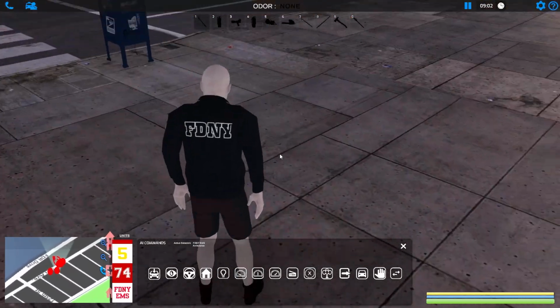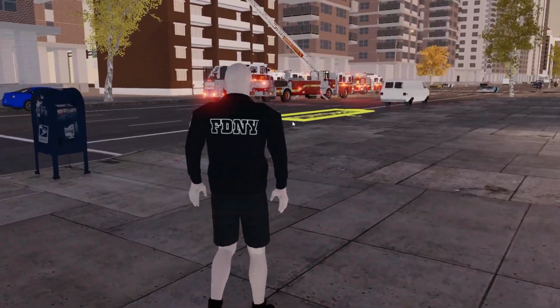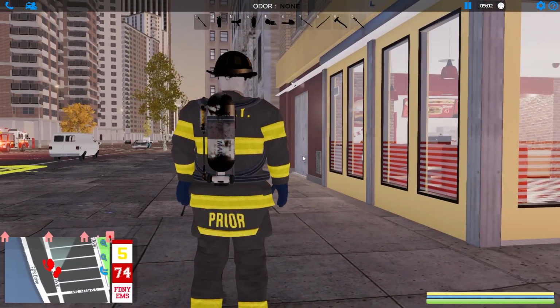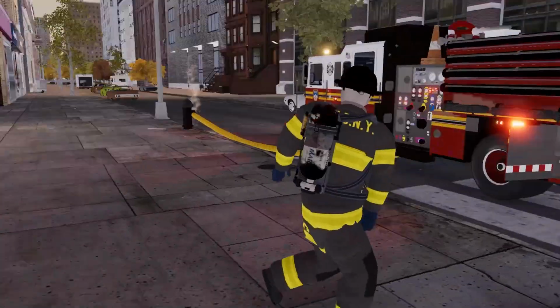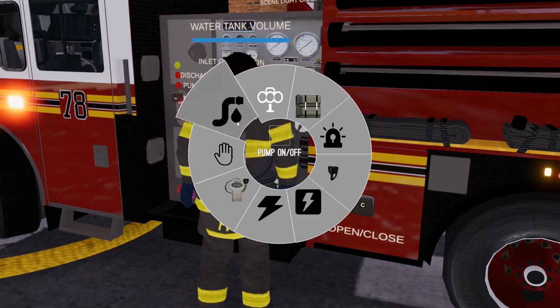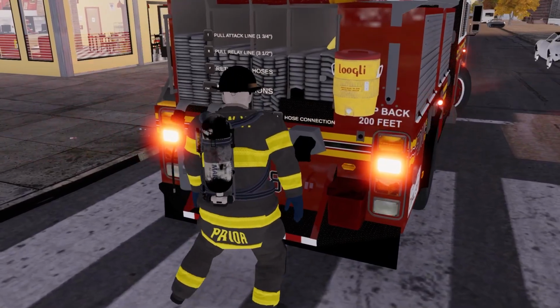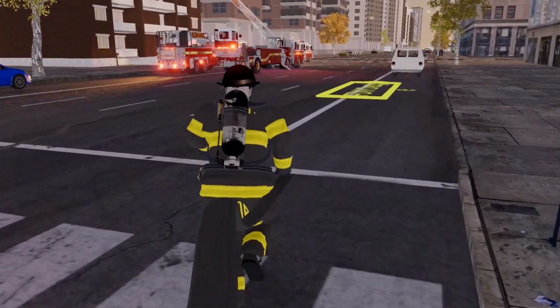Okay, we're good with that. Let's pull this AI menu down. Actually, we can pull all this down. We don't need any of that. Let's go ahead and get our turnout gear. Now we can get it down. Okay, so we got water supply to 78. Let's get him pumping. And now we need to stretch a supply line or relay line to 30.